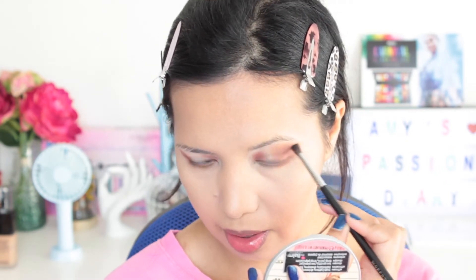I'm going to take the shade 'Meh' on the left side with the Makeup Revolution primer — that color name is so cute. We're going to blend it out and see how it looks. As you can see, it looks beautiful and blended to perfection. I don't have any issues. It doesn't look spotty at all — it's blended beautifully. So far, so good.